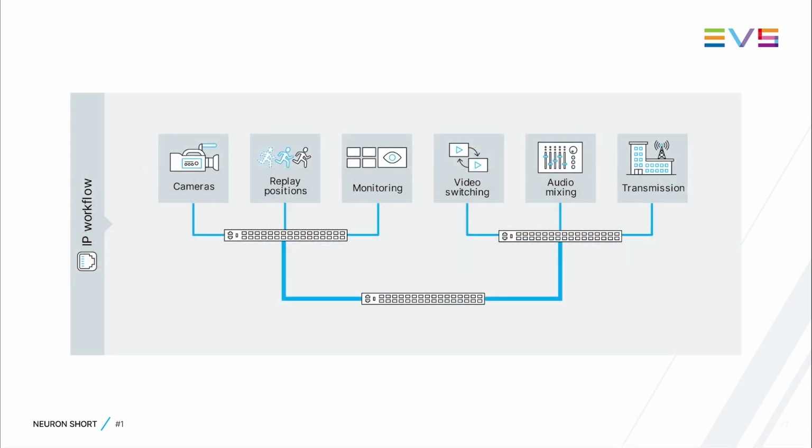Neuron also benefits from other IP technology advantages. You can configure the IP inputs to receive any stream available on the network simply by changing the IP address of the listener. You don't have to physically rewire your setup or change router crosspoints to have Neuron process different channels. As long as you are connected to the media network with the high bandwidth Ethernet cable, you are connected to all your media streams. That's why we call it a network attached processor, or NAP in short.